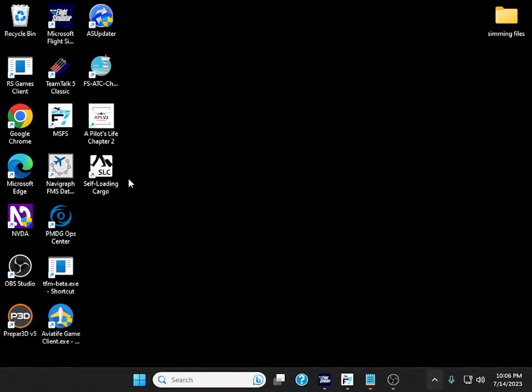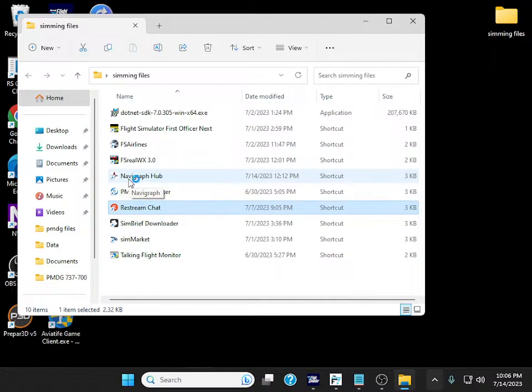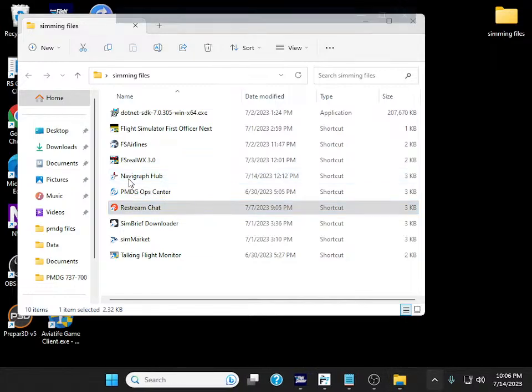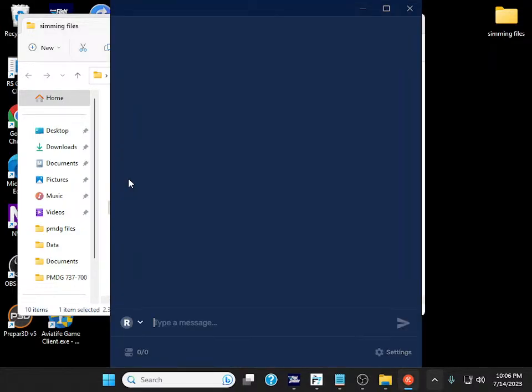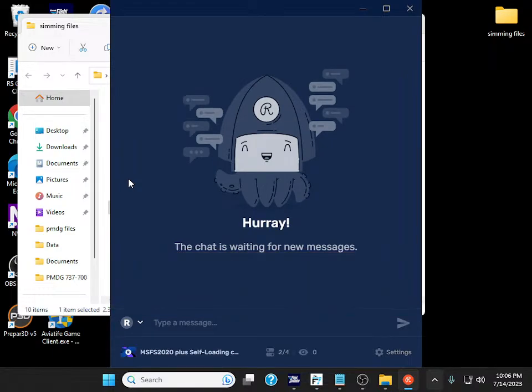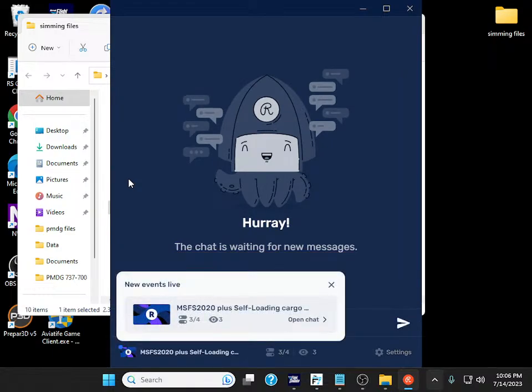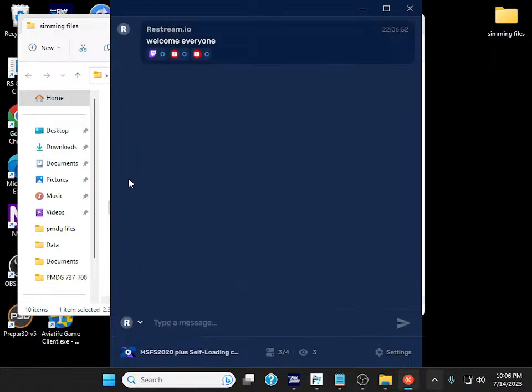Folder view list. Op simin files 19. Simin files. Item view. Restream chat 7 of 10. 73%. There we go. Restream chat 01, 1. Restream chat. Edit clickable. Clickable. Type a message. Clickable. Disable. Enable button. Clickable menu. Type a message. Edit land. Loading, please wait. 83%. Alright. Simin files. Simin files. The chat is on, one.